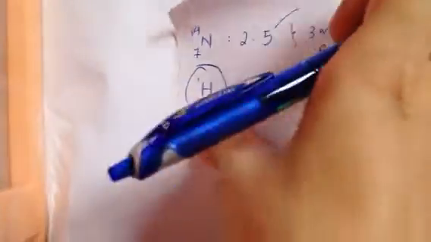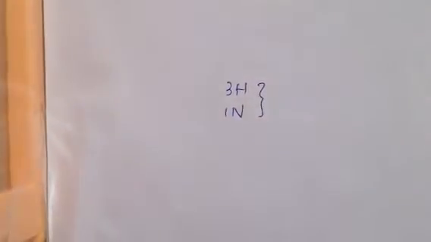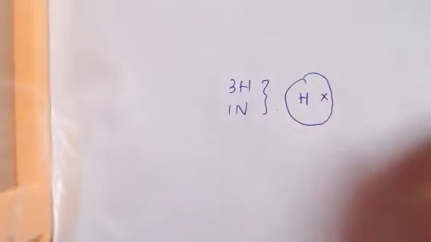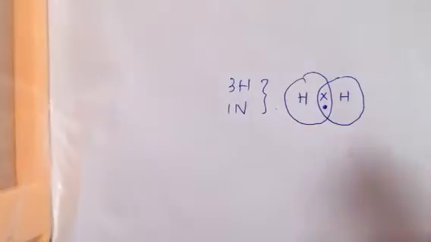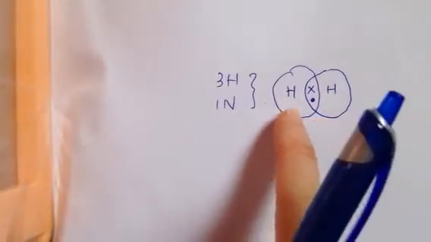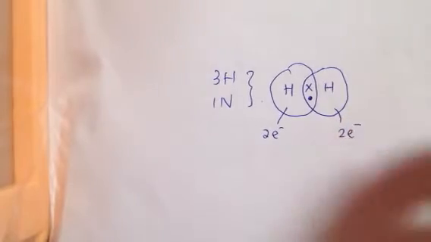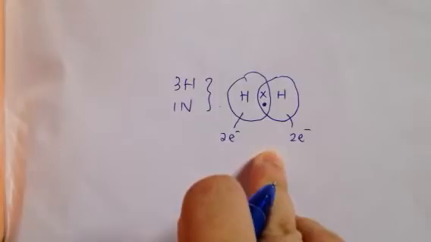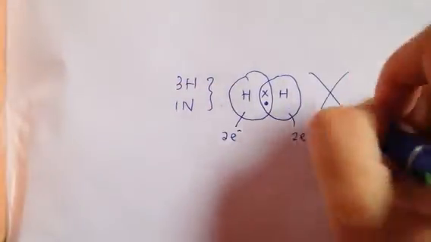Now, we have 3 hydrogen and 1 nitrogen. How are you going to position them? Okay, remember, hydrogen has 1 in its outer shell. So we do not pair it with another hydrogen because this is the first shell, and if you pair these 2 together, they would have achieved stable duplex configuration already. And if they are already stable, they wouldn't want to bond to the other nitrogen and the other hydrogen. And so this is incorrect.